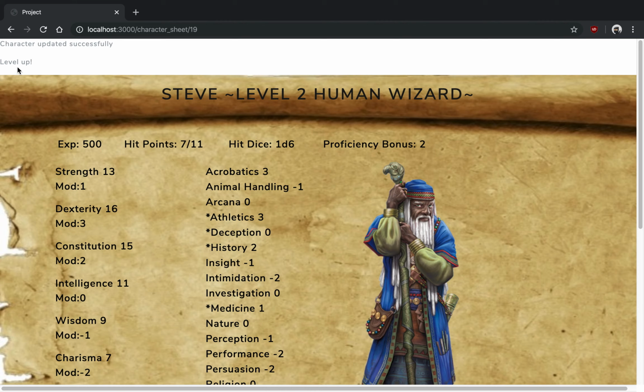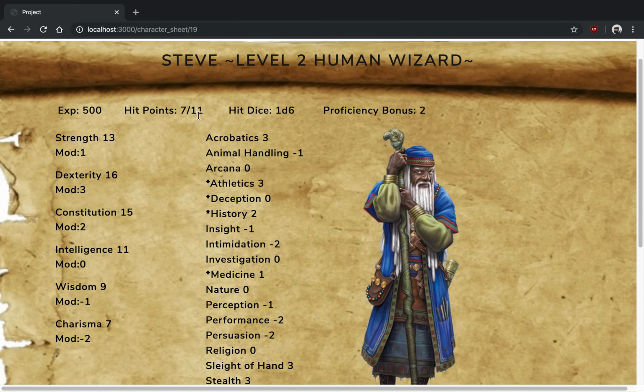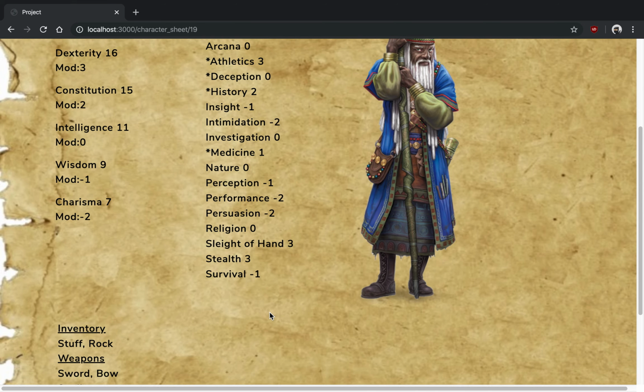And since we had these experience points, Steve leveled up. At certain increments of experience points, your character levels up in the game, so that's how we programmed it here. And at 500, he's at level 2. And with level 2, his health goes up as well. As you can see, he added 3 more to it. So he has 11 total health, and since you only had 4 damage, you have 7 remaining health as you leveled up. And everything else remains the same because we haven't changed it.